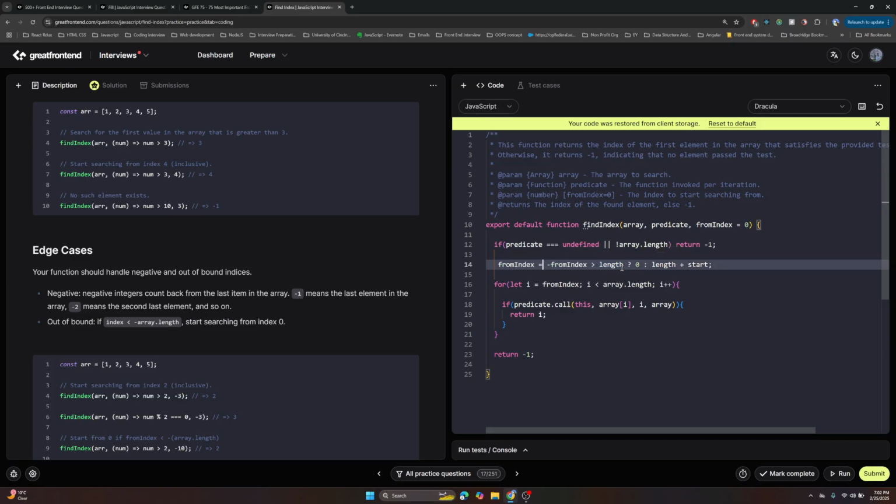Oh okay, so what we can do is, if fromIndex is less than minus array.length, then start from 0, else length plus start.